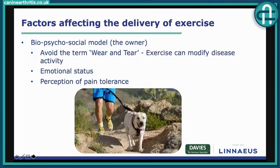So there's also the emotional status of you, the pet owner, as well. And I think that comes into some of the research that's been done by Zoe Belshaw as well. It's looking at how you feel about your pet being diagnosed with osteoarthritis. I think it's a lifestyle change for all of you, and it's going to probably mean some drastic changes in what exercise was previously for you and your dog and your pet, and what it's going to be going forward. So you've got to try and manage that side of things.